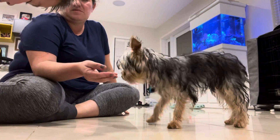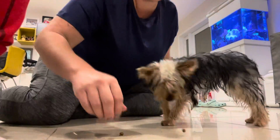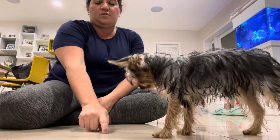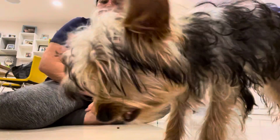Not the big ones. Just the little ones. There you go. Yummy. That's good. Okay, I'm gonna have one again. Just a little bit at a time. You can throw them right here for Clementine if you want. Okay, that's too many. One at a time. Okay? And another one.